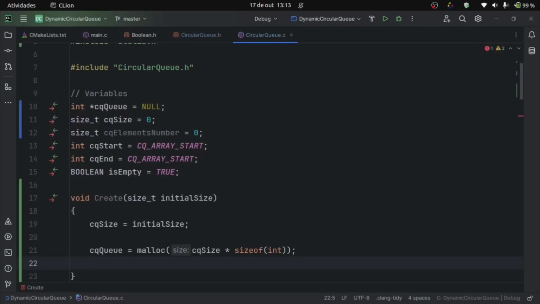So if there's no memory or it's impossible to allocate, you're going to receive null or zero. It's the same in this case, because we are using C. Or you're going to receive the address of it. So now we need to see the variable CQ as an integer to understand what I'm going to code here.